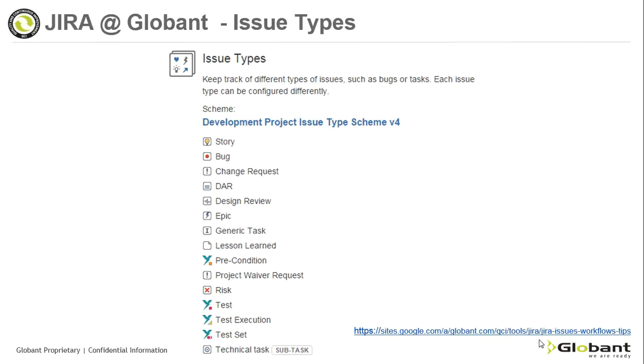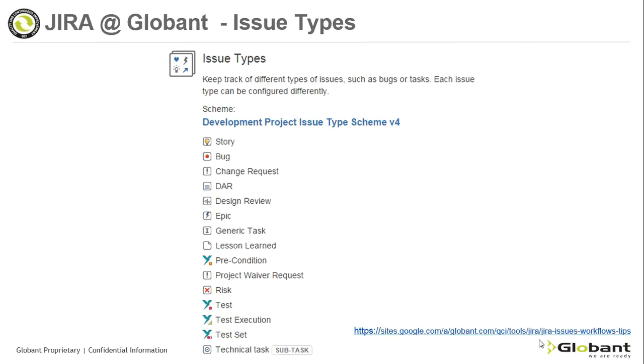The issue types available are: Story. A user story describes functionality of a system that will be valuable for a non-development team of a system or software. Bug was created to describe an incorrect or unexpected result, or when the functionality behaves in unintended ways. The owner of this issue type is the QC analyst.